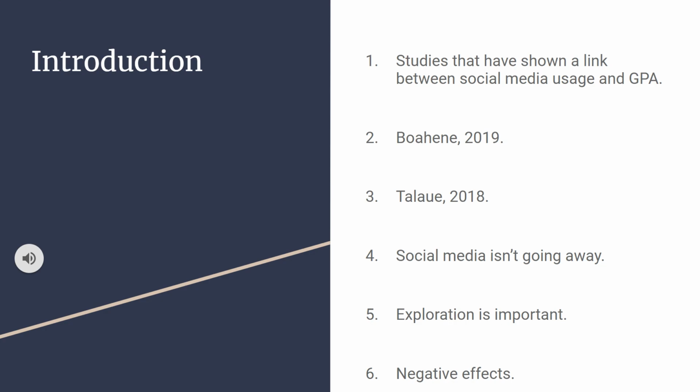For that, our first reference was a study done in 2019 where data showed that there were negative effects that correlated with a student's GPA and the amount of time they were on social media. Another article that was used as reference, from 2018, showed that within certain parameters social media usage did negatively impact a student's GPA score.